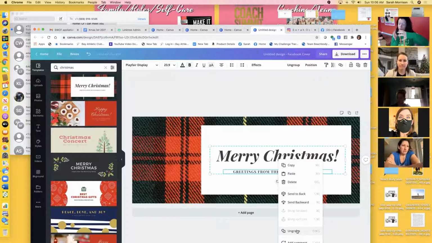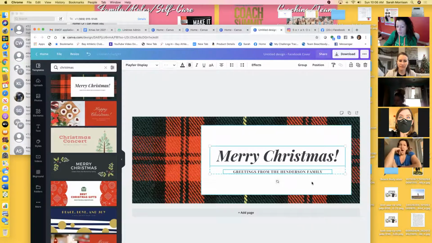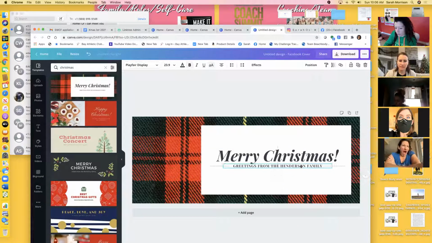When you group something, say you had a picture and words here and words there, and you highlight them all and hit group, it creates them as one object, so they move together. So it makes it easier when you've got a lot of stuff going on. I'm just going to hit ungroup, and that makes them 2 separate things again, and I can move it up. At first I was like, what the heck?